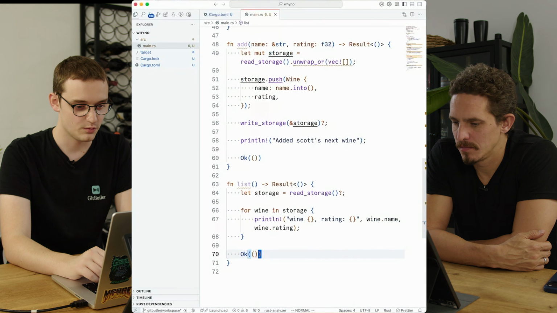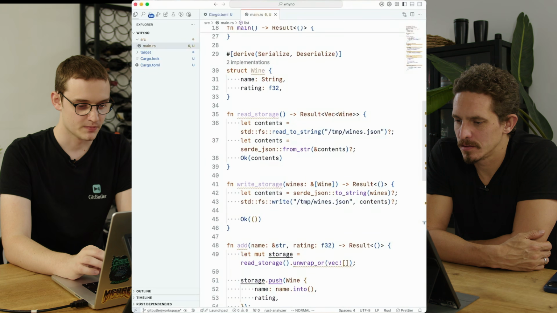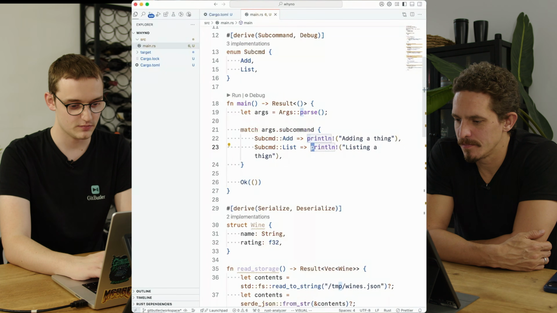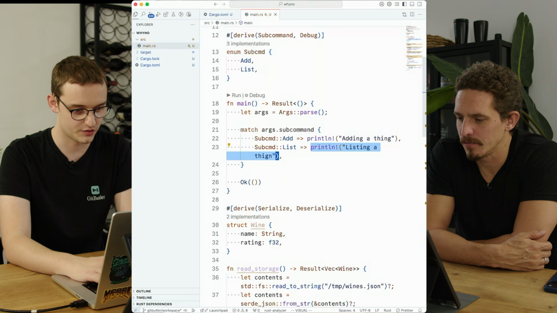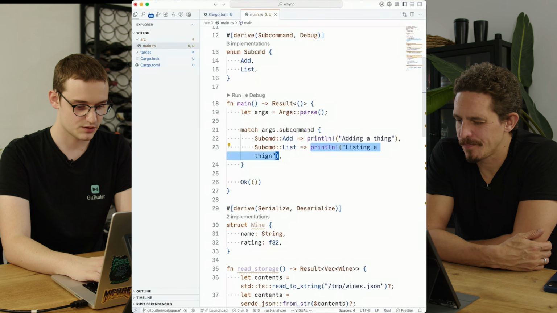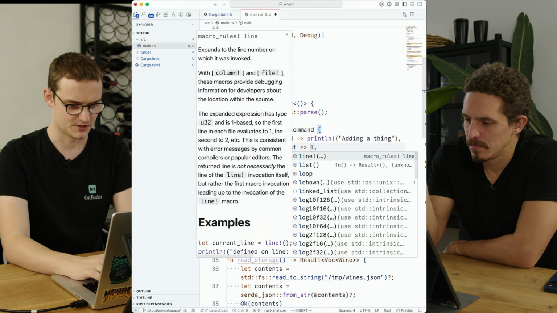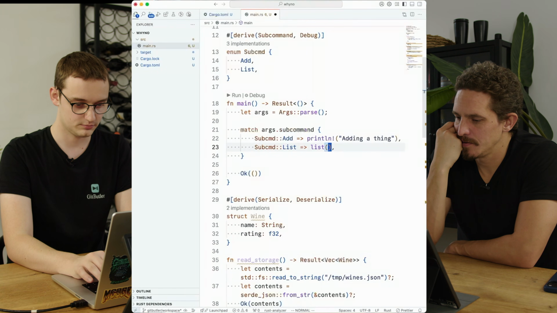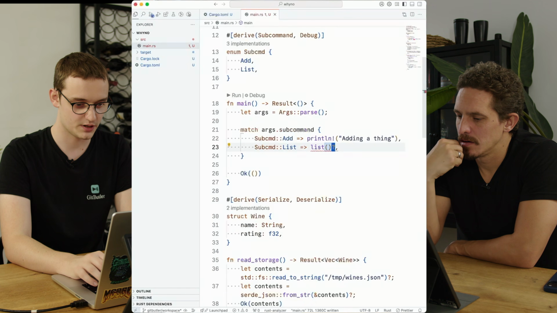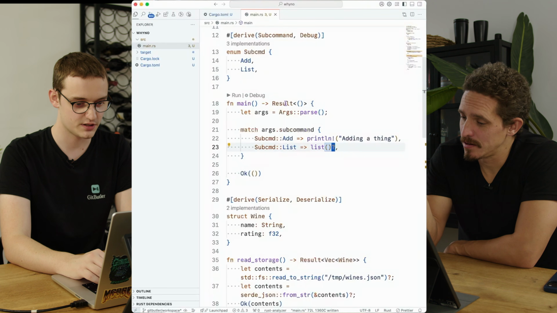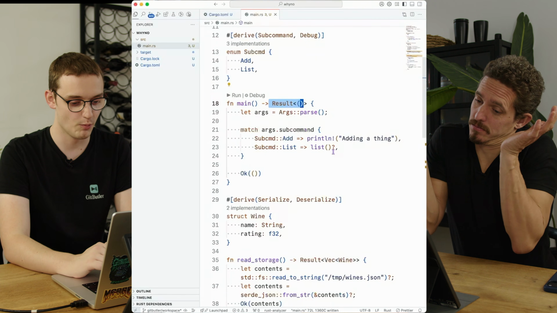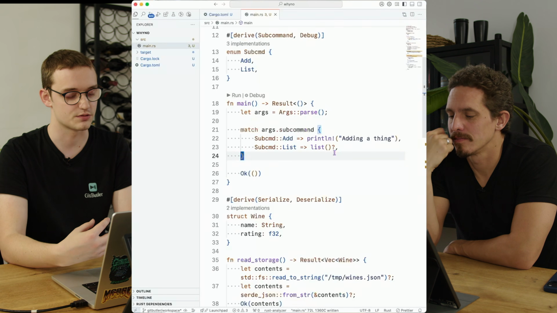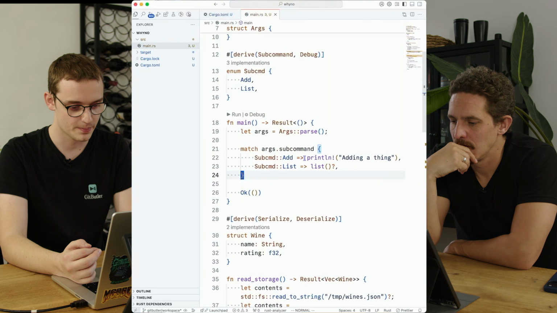Perfect. And then we can hook this up to the actual parser itself. So okay, fair enough. For the list, we can say just list. Easy enough. We'll put a question mark there. Why? We've not got the result type here. So the whole point of the anyhow library is that these errors just propagate upwards, right? Which makes it very easy.